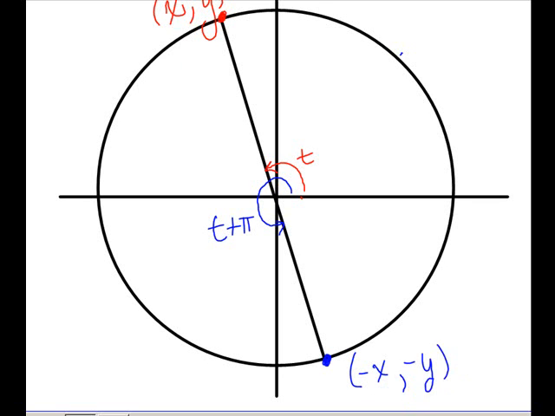So if you add pi radians, then you're talking about an angle whose terminal side is directly across the circle. If you add 2 pi radians, then of course you're talking about an angle that's coterminal. So if angle T is the angle drawn there, then the angle T plus 2 pi would be that angle. It's going to have exactly the same x and y coordinate because it's coterminal. So those are some hints that may help you as you work on exploring the unit circle.